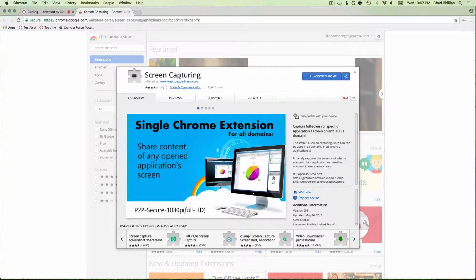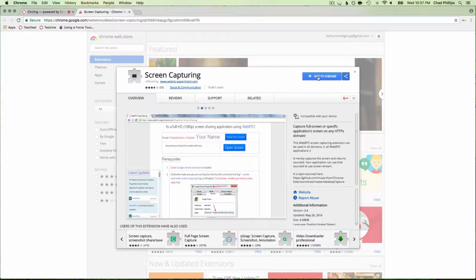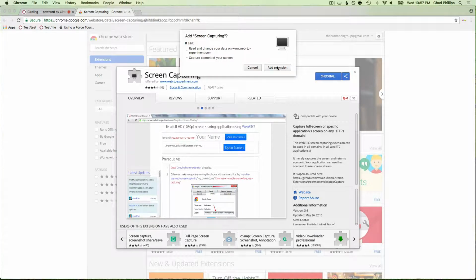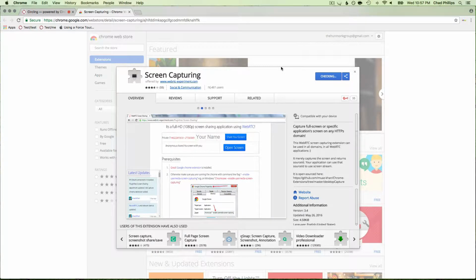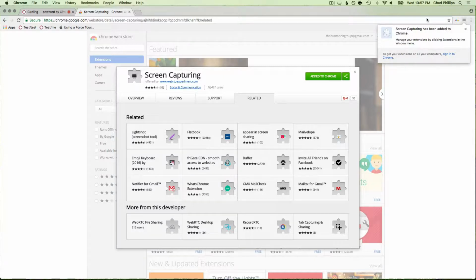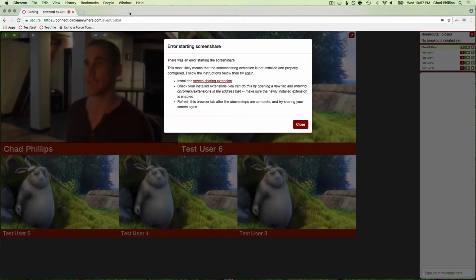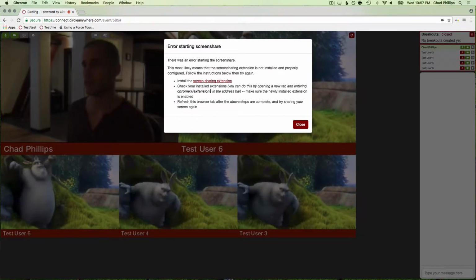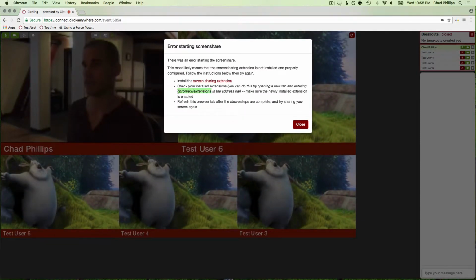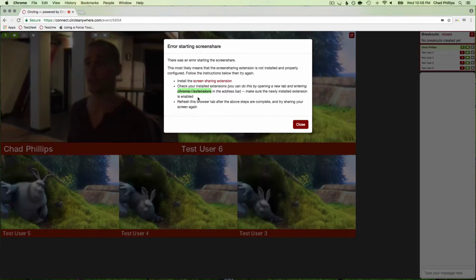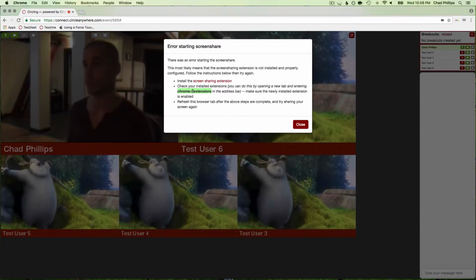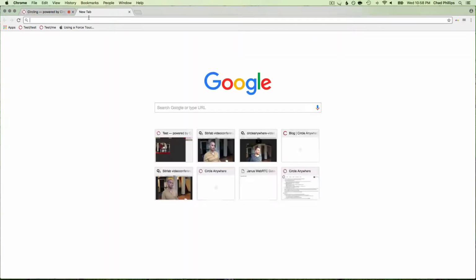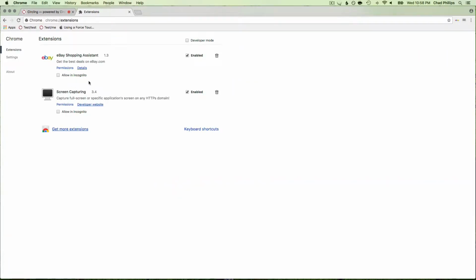That'll take you straight to the software you have to install. You see it's a screen capturing plugin for Chrome, an extension. Click Add to Chrome, and then confirm that you're going to add the extension. I'll say here that it's been added, and then you can go ahead and close that tab. The second instruction says to double check that you've actually got it installed and enabled, so we can do that. It's the Chrome extensions page. I'll open up a new tab and go to that location, and that shows you all your extensions. You'll see here that screen capturing is installed and it's also enabled.